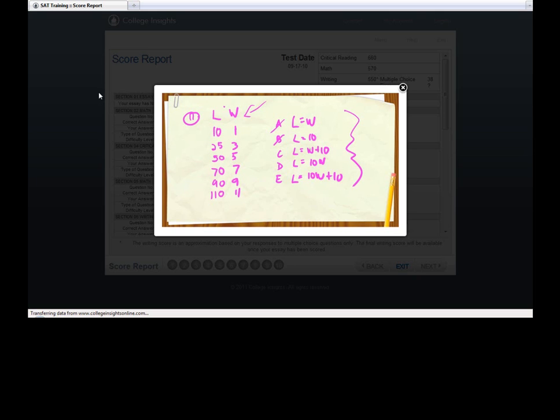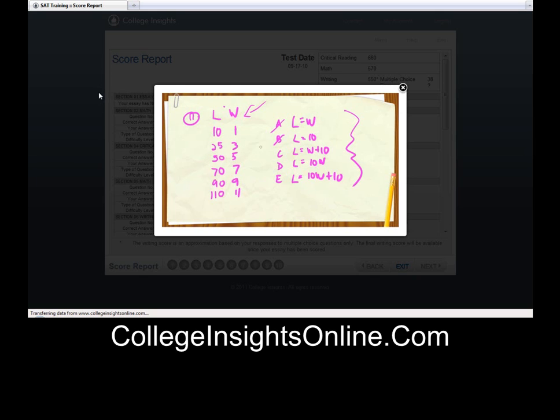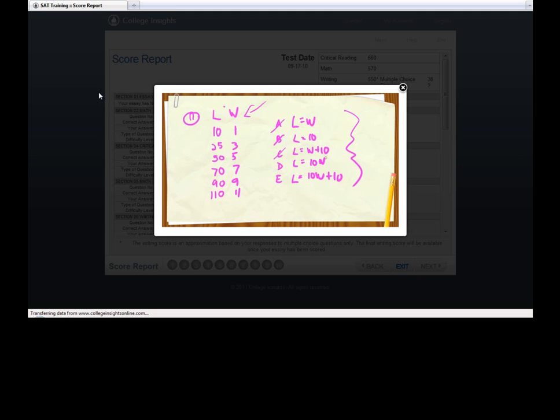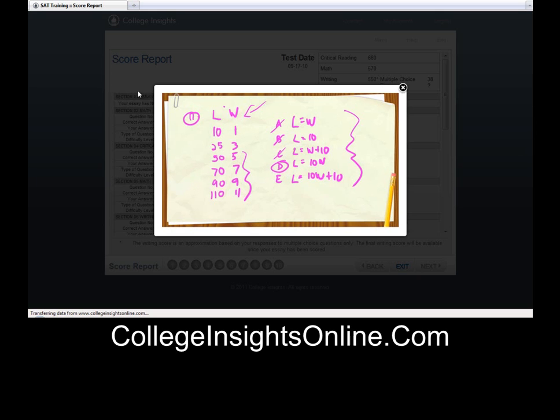Okay, length equals the week plus 10. Okay, so length is 10, that'd be 1 plus 10, which is 11, that's kind of close. Length is 25, and the week is 3, plus 10 would be 13, so that's not working either. Length equals 10 times the week. Well, it's right on for this one, because 1 times 10 is 10. 3 times 10 is 30, so that's kind of close. And for all 4 of these, at the end, they're all dead on. 5 times 10 is 50, 7 times 10 is 70, etc. So D is the best representation of that graph.